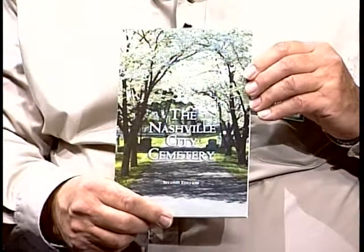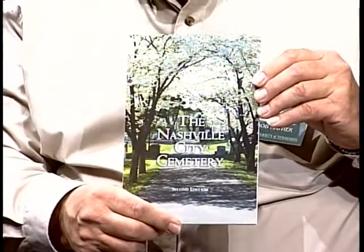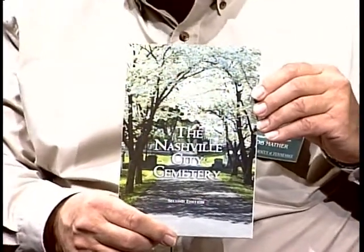There are several arboretums in Nashville, like at Vanderbilt, but this one is unique since it's a cemetery. The City Cemetery — this is a second edition of the Historic Nashville Cemetery book, revised about two years ago. We even have a chapter as Master Gardeners in there to talk about how we started, what we do, and some of the plants we have.